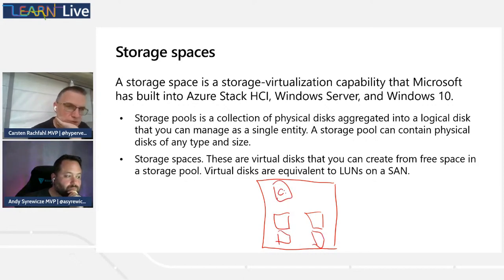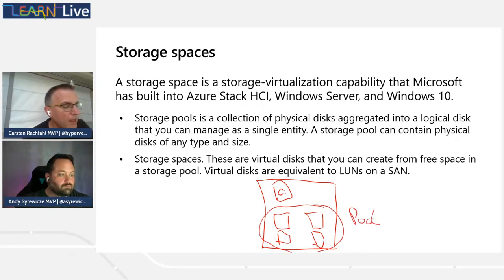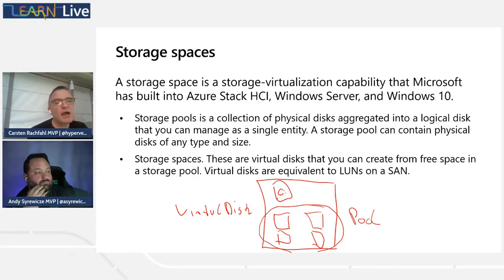And instead of using a RAID controller to create highly available storage, so in the meaning of that, if one drive fails, your data is still there, you don't use a RAID controller. You use software-defined Storage Spaces to say, this is a storage pool, so all the disks get into a storage pool. And then we can carve out of the storage pool virtual disks. And our operating system sees these virtual disks. We can create partitions on them. We can create volumes on them. And the data in the virtual disk is spread over these physical disks. So we can have a mirror. We can have other types of resiliency like parity, or we can even have a mixed thing between mirror and parity and so on.